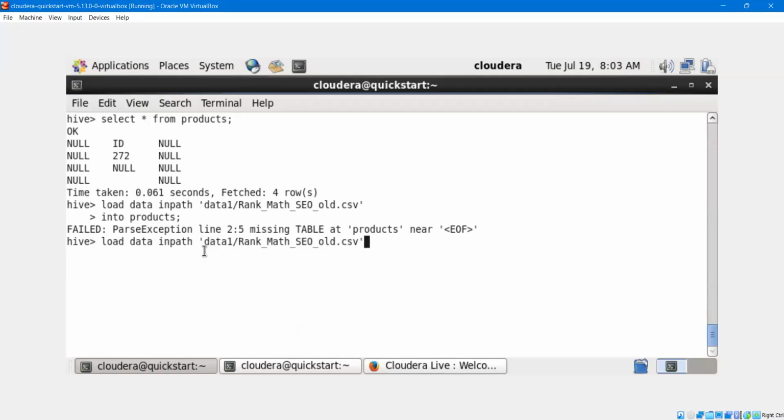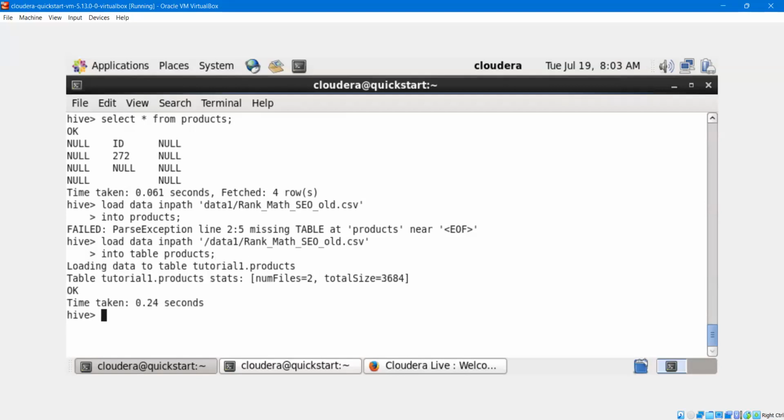Right? So load data inpath. I missed the slash here. So into table products, right? Yes. So I have done that now.